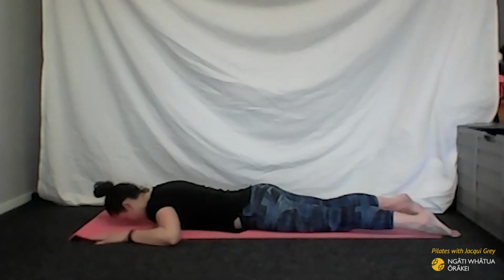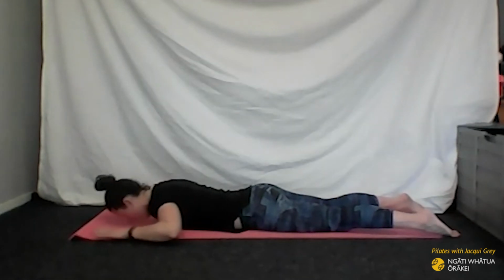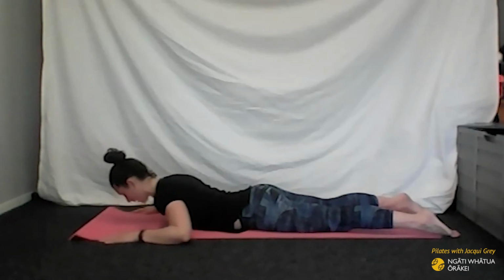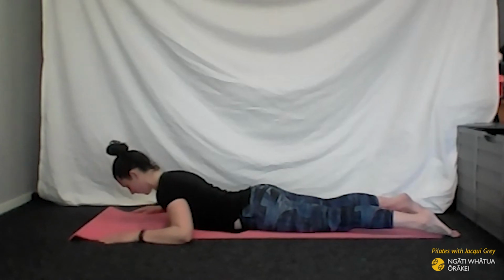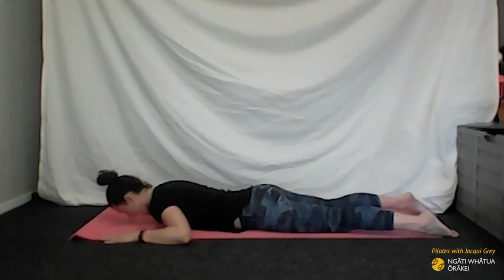The hands on the ground, there shouldn't be a lot of weight going through them either. They're just simply there to help us balance, but if we took them away, we'd be able to do the exercise without them as well. Last 3 here. Last one. And then we're going to do breaststroke arm press.